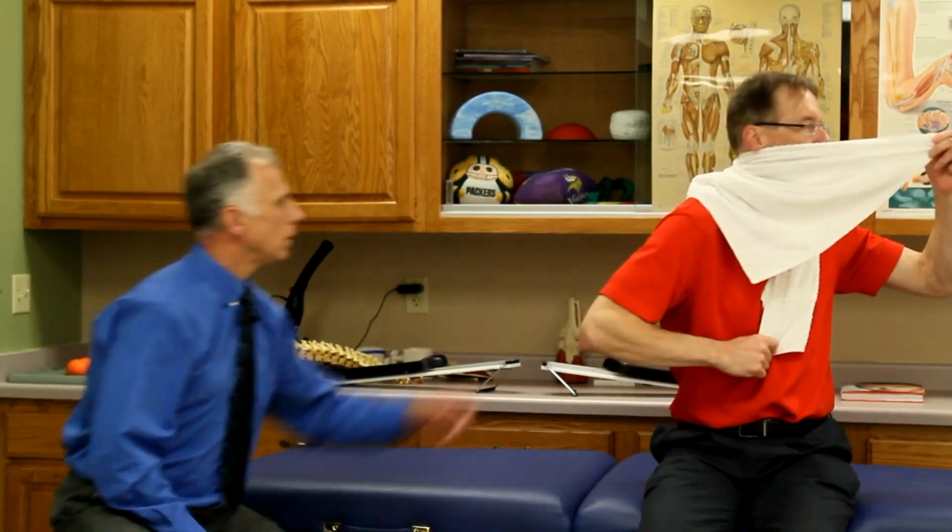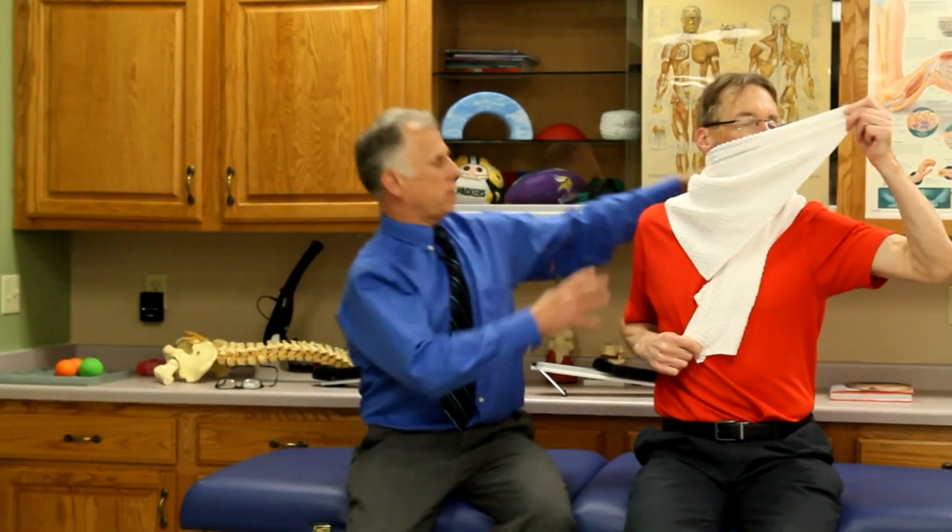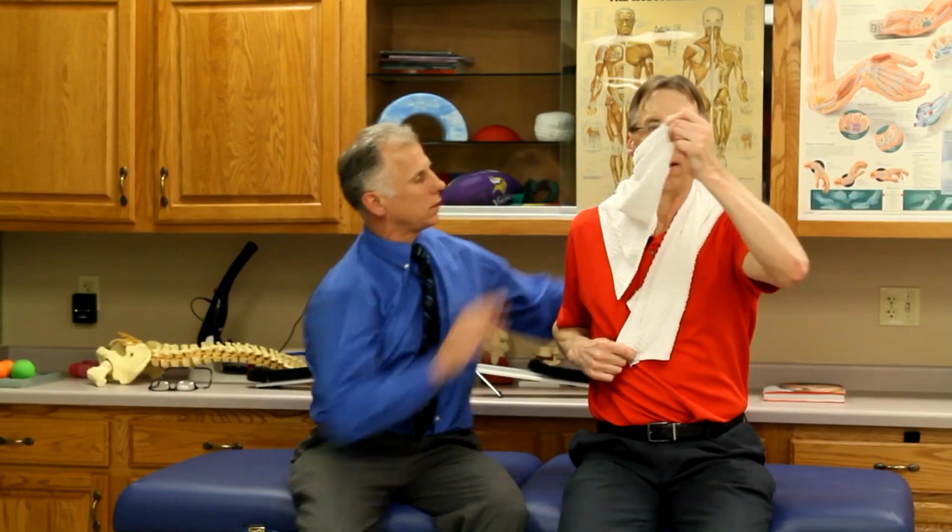So, all right, if you're going to go the other way, I'm going to go to the right now. I'm going to put this one up here. I'm going to switch hands again. This is up by the eyes. This one's pulling down. The other thing is make sure the shoulder's not coming with you. Right, these stay stationary. We're going to hold those. I have seen this help people with headaches, believe it or not. A strange thing, but it actually does work sometimes. And if it doesn't do that, it's a great stretch just for that neck rotation.